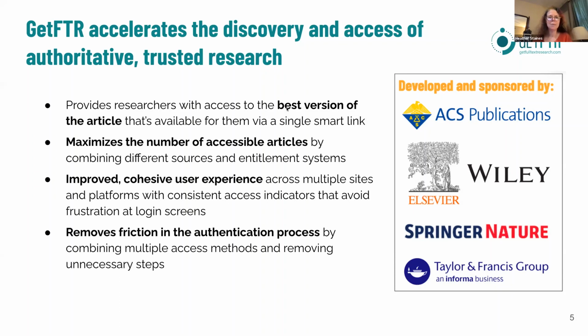We all have faced that experience when we're in our favorite discovery service, we get a bunch of search results back, and if you're like me and you're not affiliated, there's a high likelihood that I'm not going to get through to my articles. So indicating to those users upstream whether they're going to be able to get through to those articles or not manages their expectations, and the persistence of it once they are authenticated, given the network effect, means that will remove subsequent friction. They will not be challenged over and over again for a username and password, which we'll talk to you about as well.